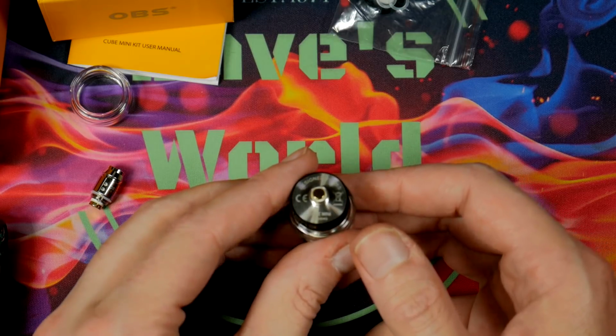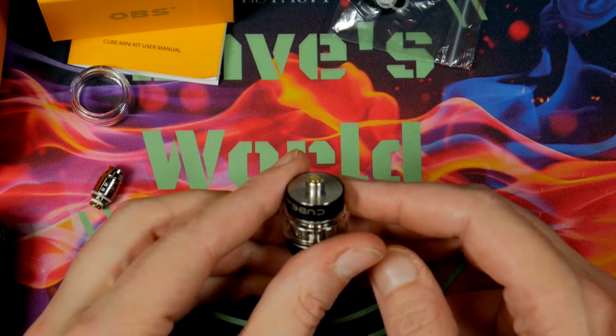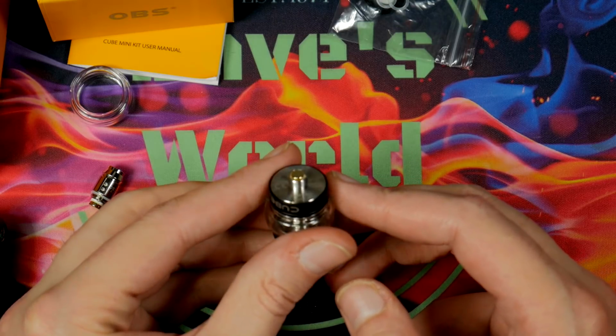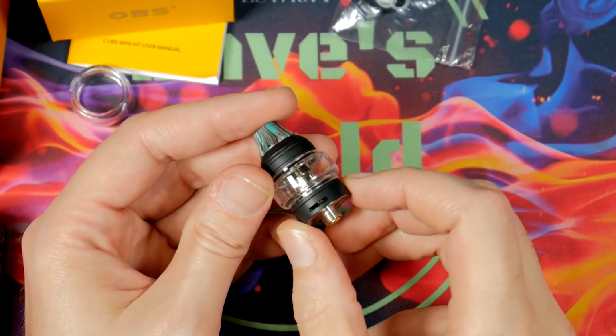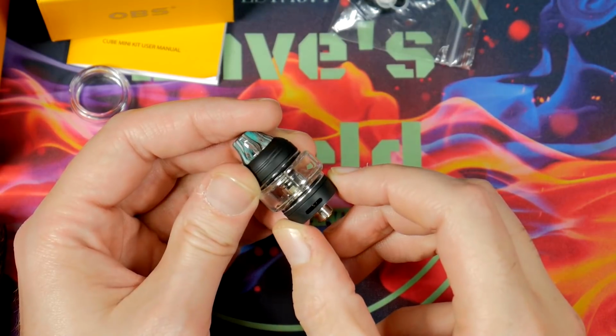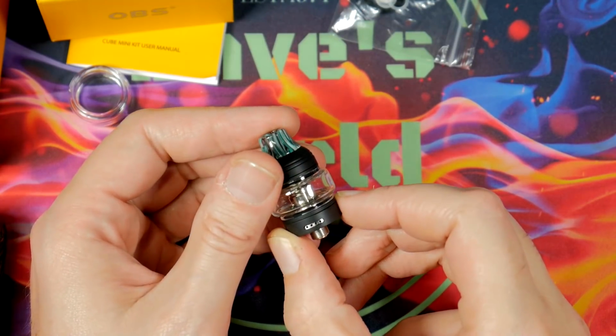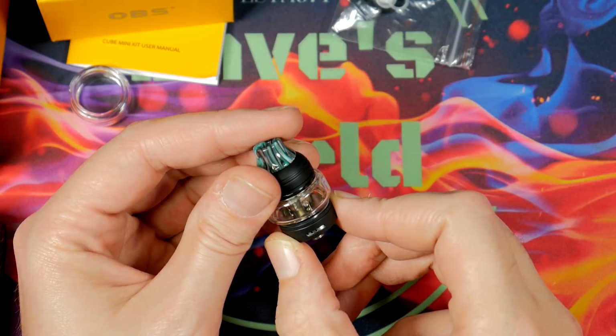Does look to be either a brass or a gold plated 510 pin that's down there. It is protruding. I wouldn't stick this on a mech mod. It's not protruding that much. Taking a look at the bottom airflow ring, you do have one air slot down here, a big Cyclops one. And then if you turn it all the way to the other direction, you have 4 for your mouth to lung, and you can cut that down.